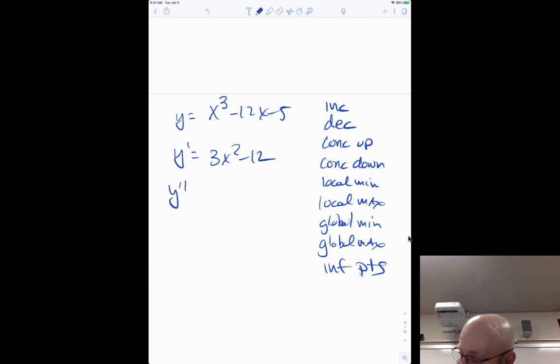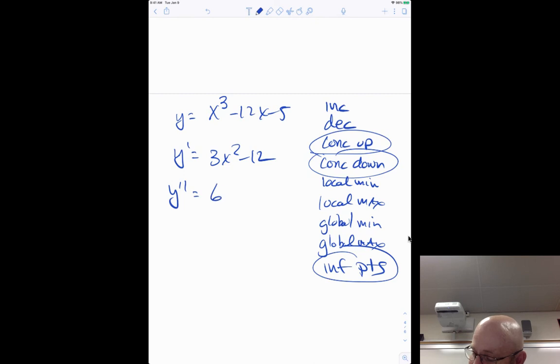We're just going to do the second derivative, which means I'm going to answer concave up, concave down, and inflection points. Okay. So the second derivative is very simple, right? Just 6x. This is not a great example, a little too easy. Now we set that equal to 0, the same thing we did with the first derivative, so you get x equals 0. That means this is a possible inflection point. It may be an inflection point, it might not be. We have to check it.